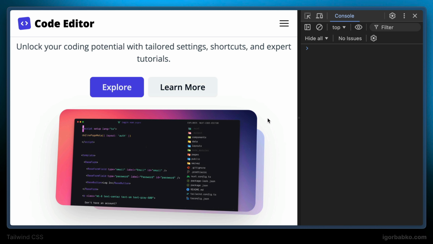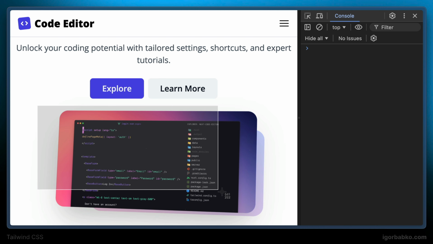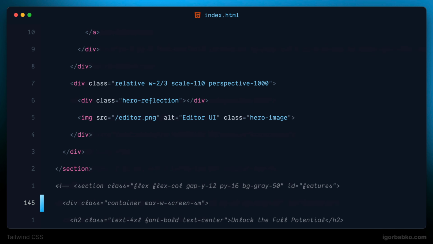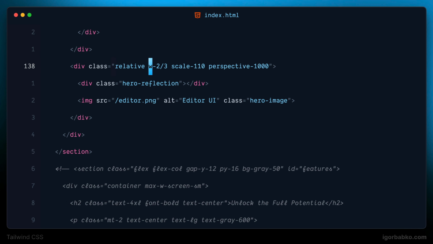And finally, the last element inside this hero section is this image. On mobile devices, we're going to decrease the size of this element by 10%. But on bigger screens, let's do the opposite and increase the size by 10%. And also, as for this perspective, we're not going to use it on mobile devices and start applying it only on bigger screens. And finally, this class W2/3, which sets the width of this block, will not be applied on mobile devices, only on bigger screens.